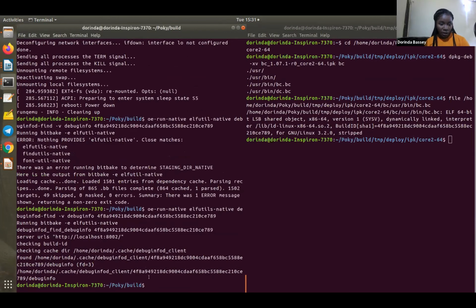And there you go. You can see using the -v option as the verbose option, it checks the build ID. It's telling you what it's doing. So it's checking the build ID, checks the cache directory, and it found the debug info for that binary.